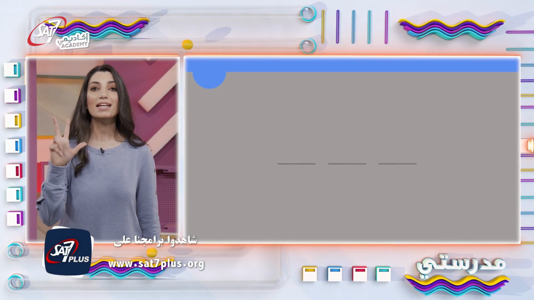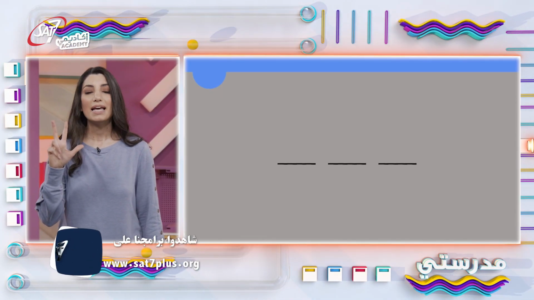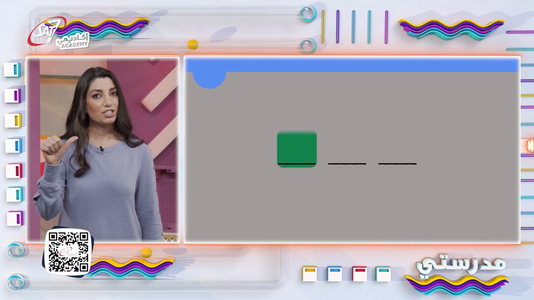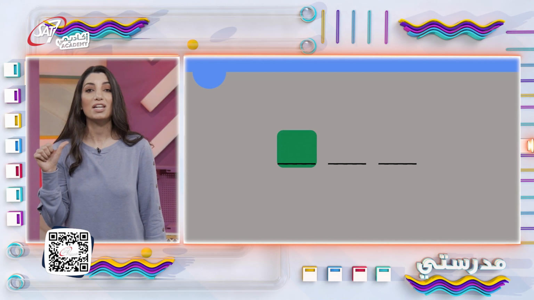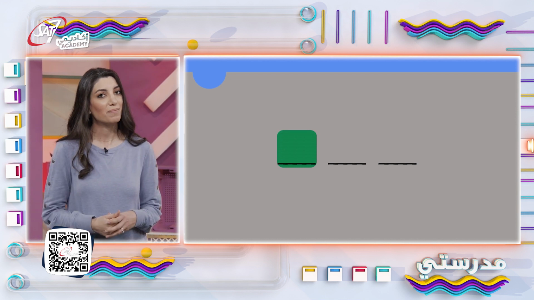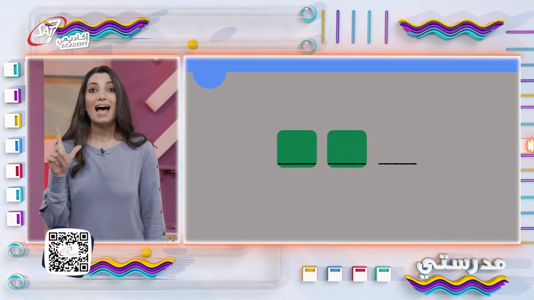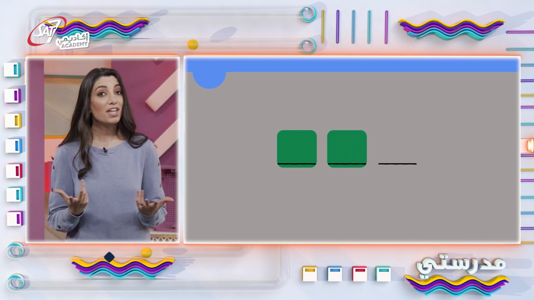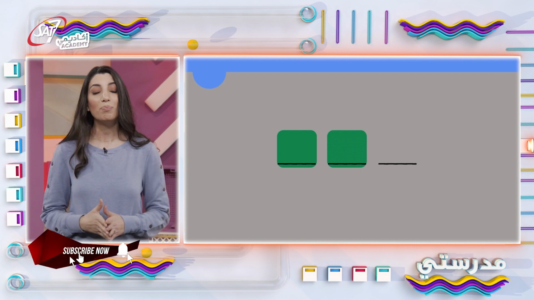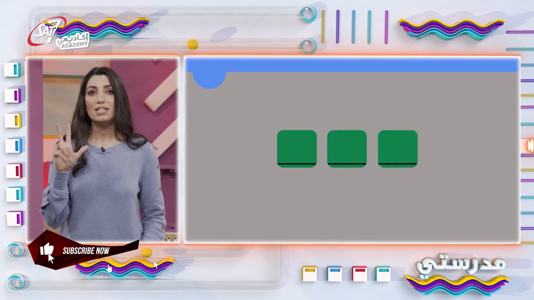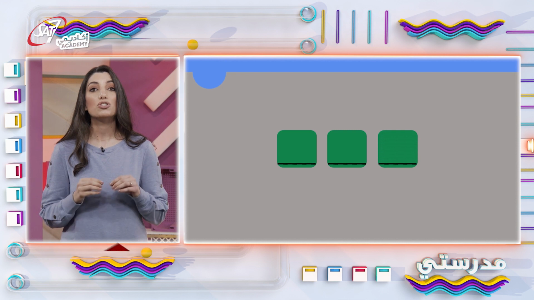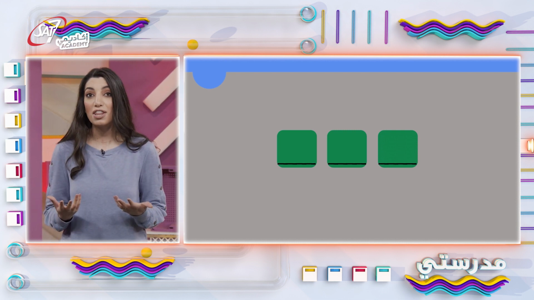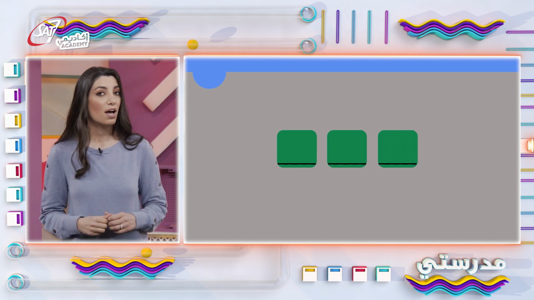It is a 3-digit number, which means it's made from 3 numbers or 3 digits. The first digit is the number of days in a week. That should be easy. The second digit is half the number of months in a year. How many months are there in a year? Half this number. And the third digit is the number of seasons in 2 years. Summer, winter. How many seasons are there in 2 years of time?